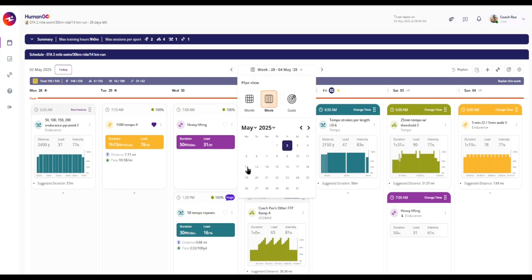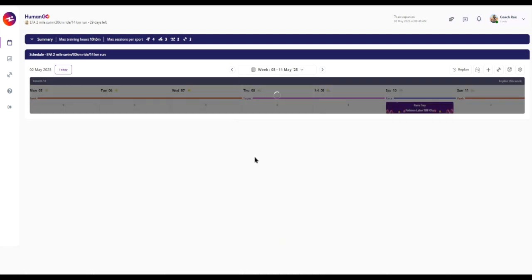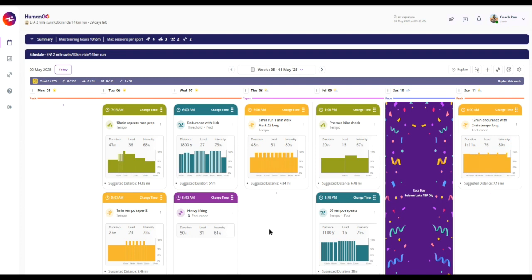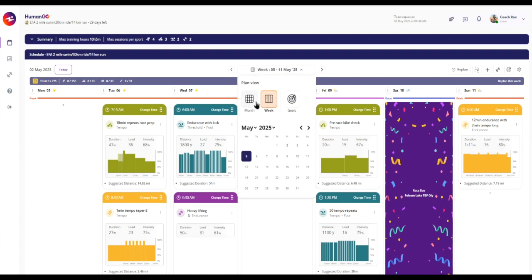Based on what week or month you would like to view, you can also come on down here and using the drop down menu specify the month or even the year that you would like to view. And if you would like to be very specific by week, you can also select the date here, and that will bring you directly to that week of training.